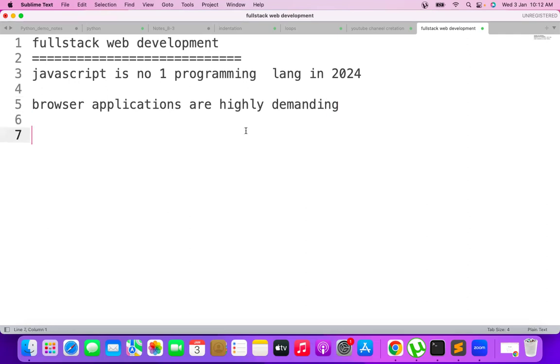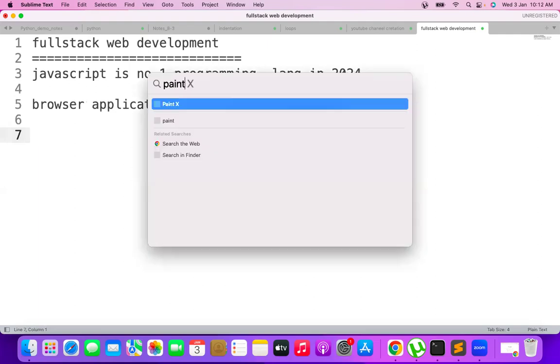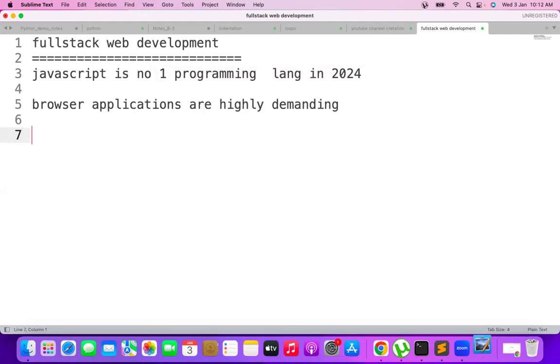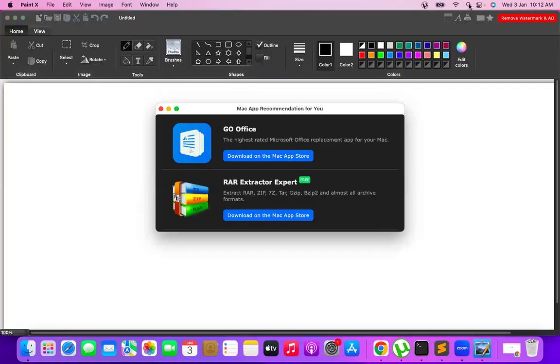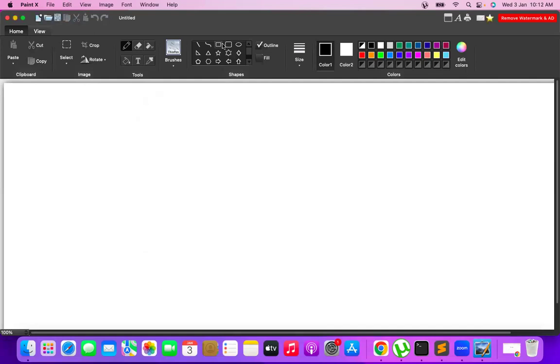Okay, so coming to the diagram, I'll take a diagram for you, how things are going to happen and how this course is going to be divided into multiple parts and sections.